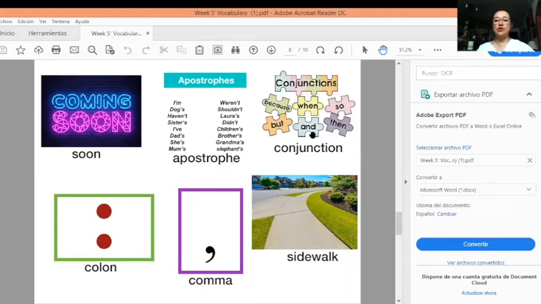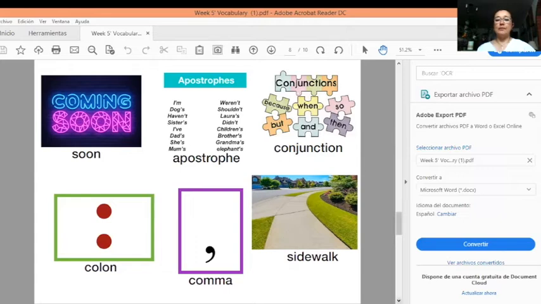The conjunction, you know, is one part of speech that is useful to join sentences. The colon is another mark that is used to begin a list of something. The comma is one mark used to separate items, to make a list, to separate dates, etc. And the sidewalk is a part of the street for people to walk.